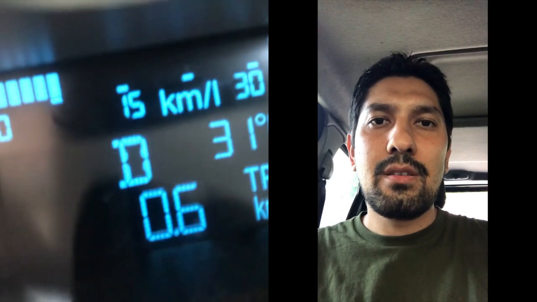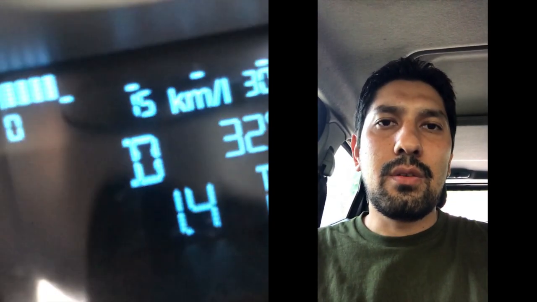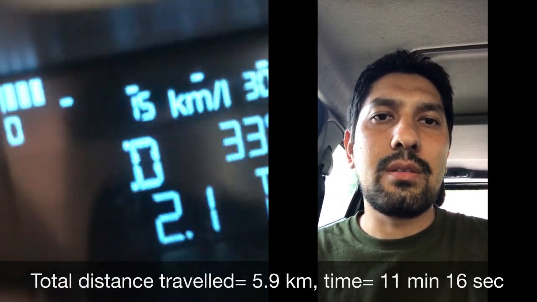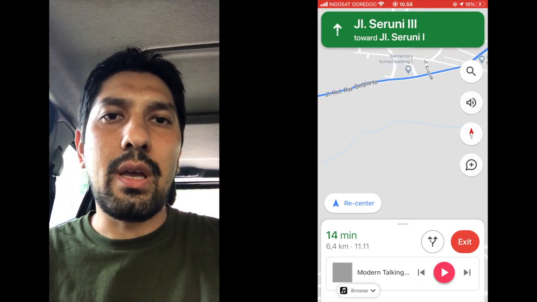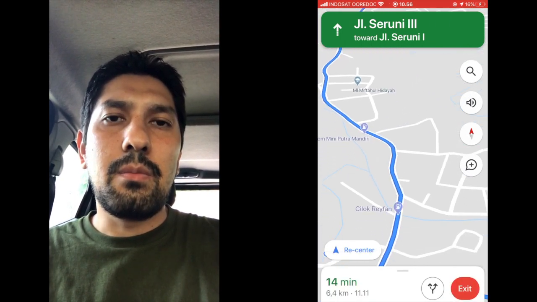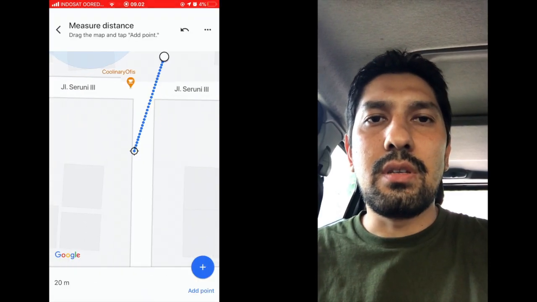In this video I'll be showing the difference between distance and displacement. So I'm now driving from my home to school. While I'm going from home to school, the way I go is like zigzags. You can see that it's not a straight way. So by this I'm aiming to measure the distance.